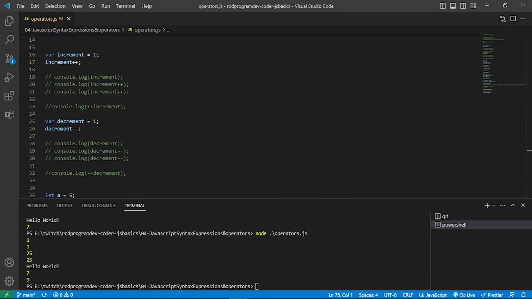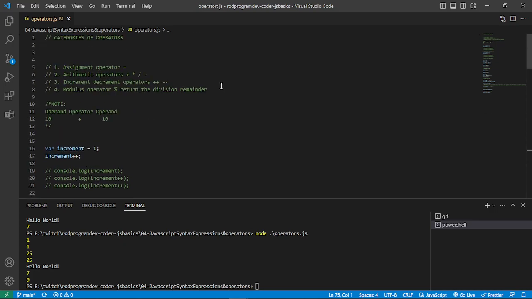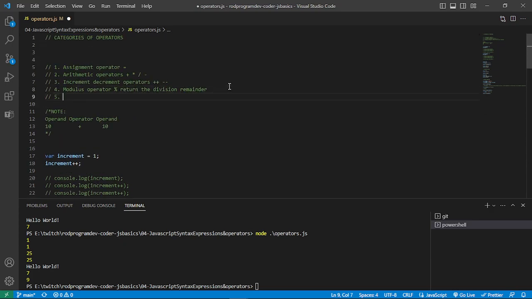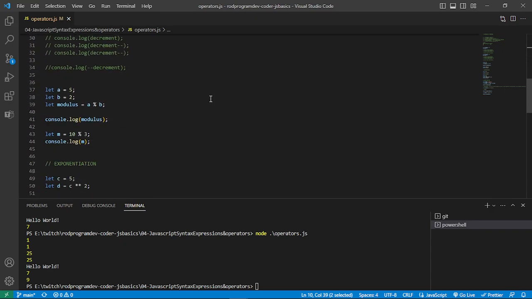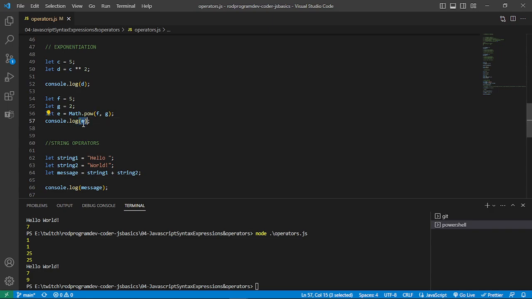So we have another operator that we would want. We do have the string operators, which will be single quotes or double quotes. We also have what we call the function invocation operators. You would see we do have this as a function, and that's why I'm referring to log as a method, which is just simply a function that has been created.